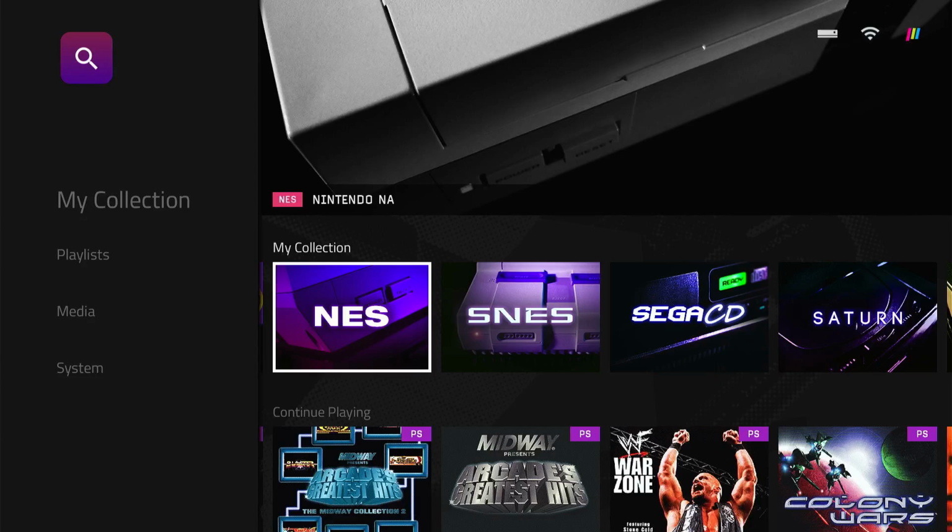Either way, I'm going to continue installing my collection into my now fully functional Polymega, but I might do some retro game stuff down the road as I get this thing more filled out and stocked with software. But if you like what you see, definitely check out Polymega. I think it's worth looking into.